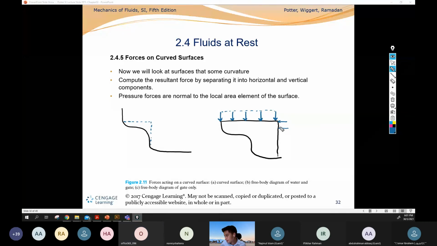Okay, so we have the vertical forces because this is acting on the vertical plane. So let's draw this one. Okay, this is the same. Alright, so do we have any other forces? Okay, of course we have another force, which is the pressure force. This force is always perpendicular to the plane surfaces.